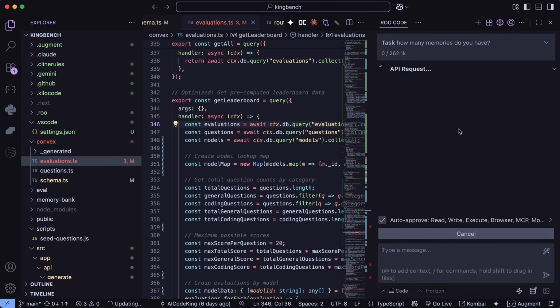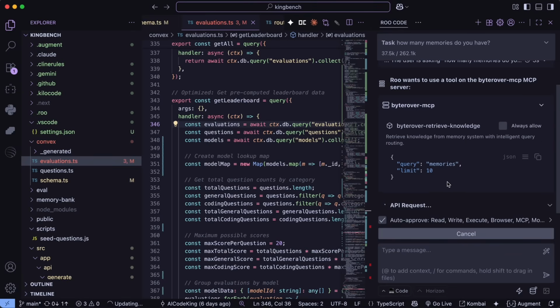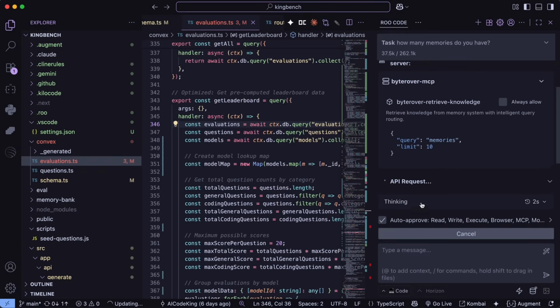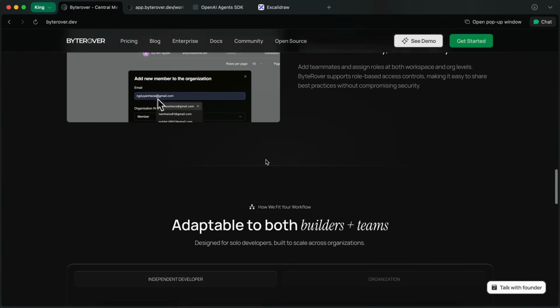Your AI coder can automatically make memories and retrieve them when it thinks that they can come in handy. You can also ask your coder manually to make these memories if needed. You could also share these memories with multiple teammates, like if it's related to a specific project's documentation or an error that happens a lot of times. Then you can tell it how to fix that and put it in memory. Or, if there are docs and stuff, then you can add that as well. These memories are synced to any coder or anything where you have the MCP installed, as the AI can use those reference memories and use them accordingly.